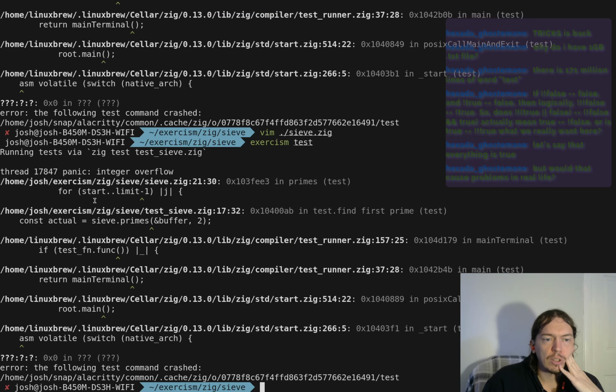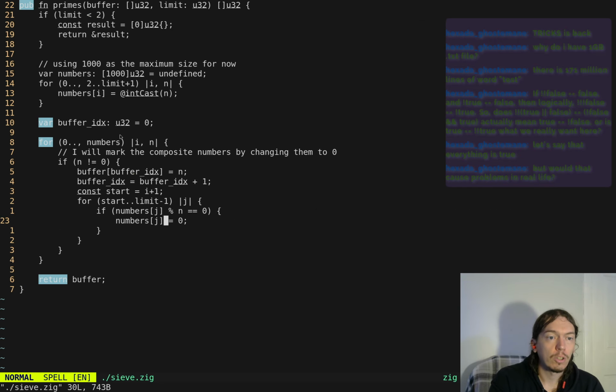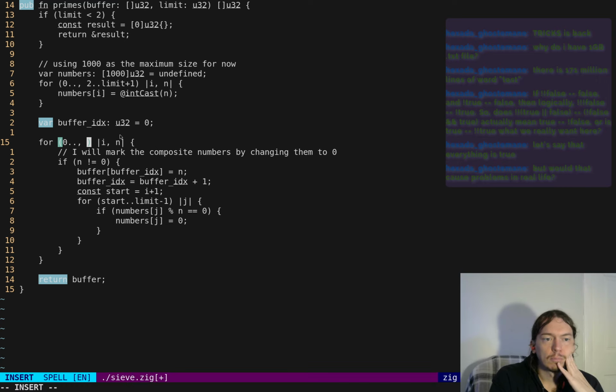Integer overflow if it's okay, so this is find first prime, start through limit -1. And so, okay, so let's look. So we think we're going through whatever numbers. Oh yeah, that's never gonna work. That's crazy. Yeah, that shouldn't be it at all.